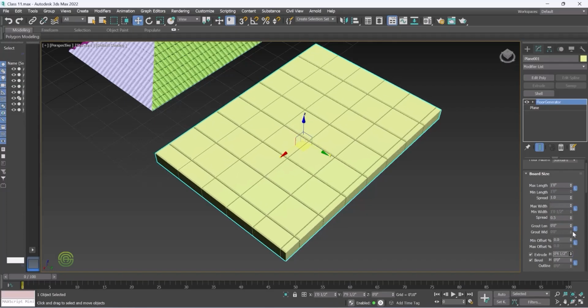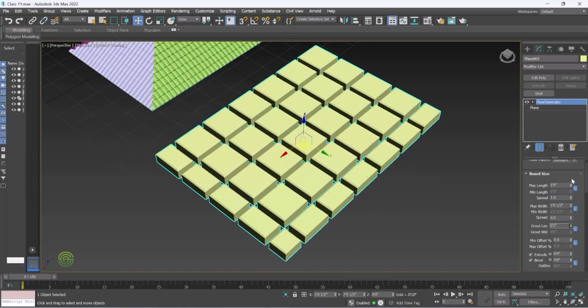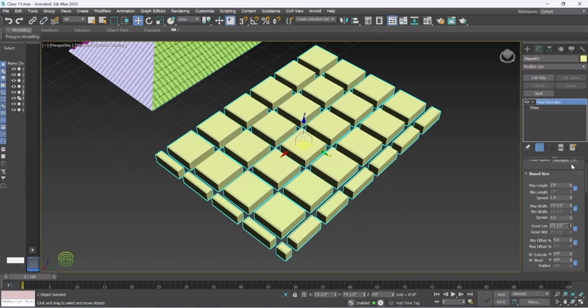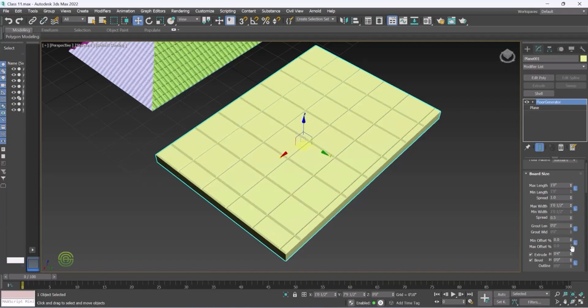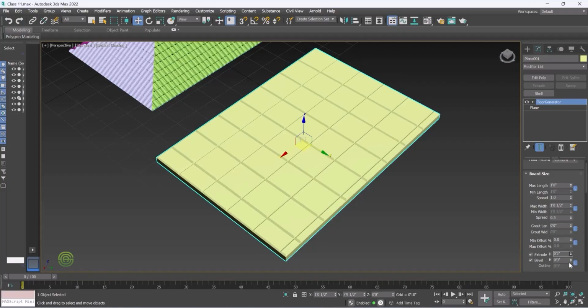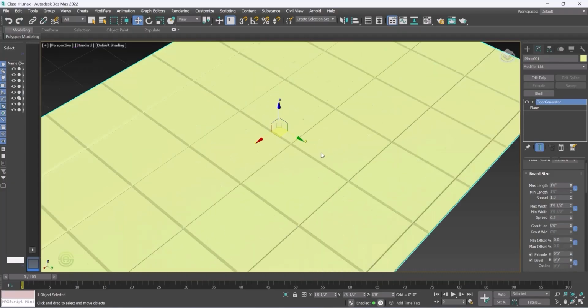Again, extrude. We have a bevel option also. If you want to have a landscape kind of paving like this, you can give a group. If you want it to be like floor tiles, reduce it, reduce the size and even reduce the view.